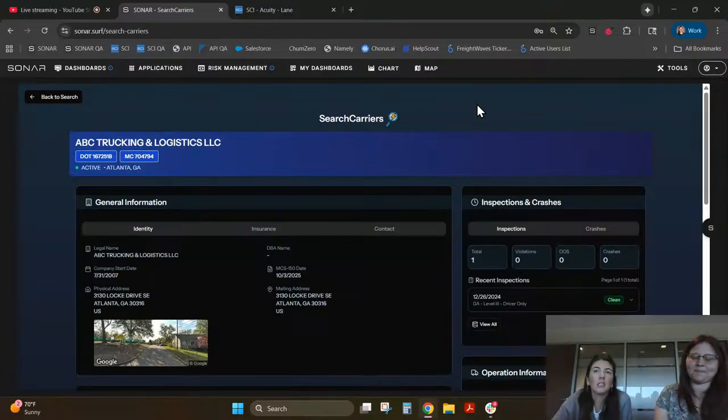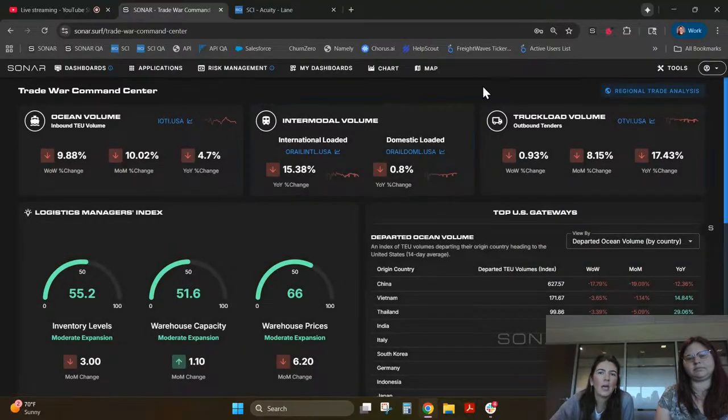If you're not coming to F3, our Future Freight Festival right here in Chattanooga, you should be. It's going to be a great time with more Sonar releases and also just to connect with other industry professionals. And Chattanooga is a great city. It's a pretty mild fall here. We have a good time. So we'd love to have y'all join us next week if you're not already.